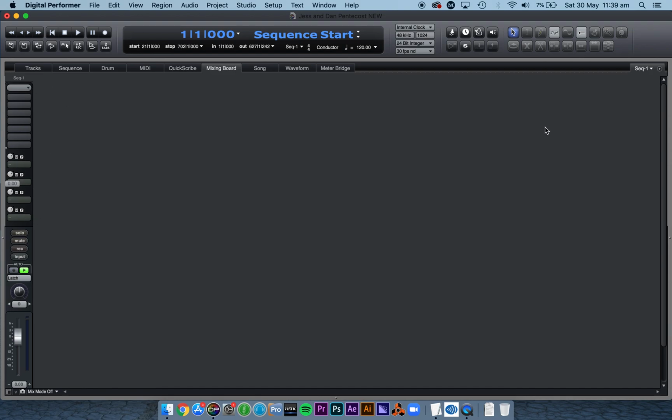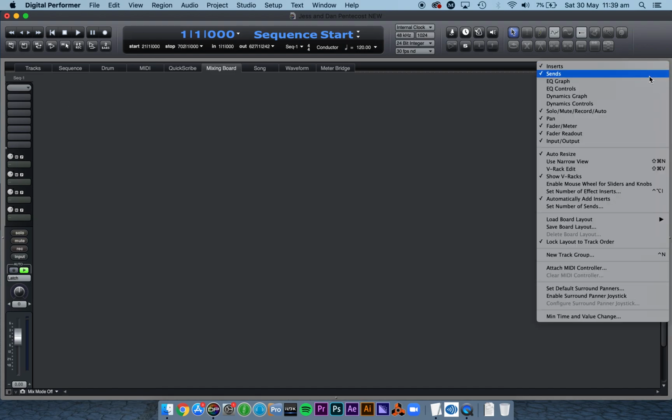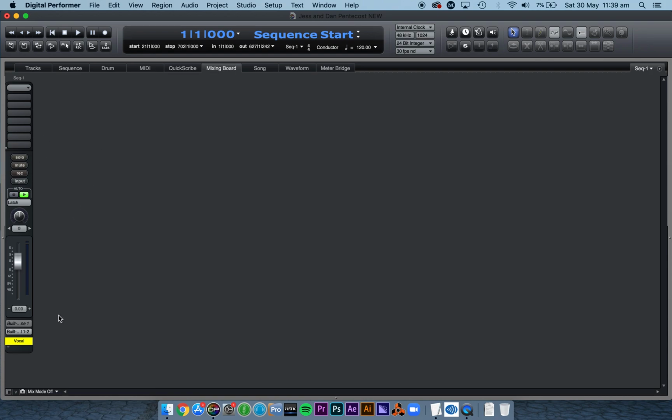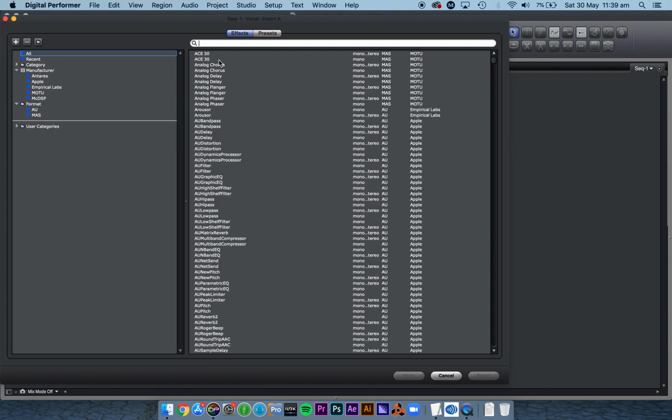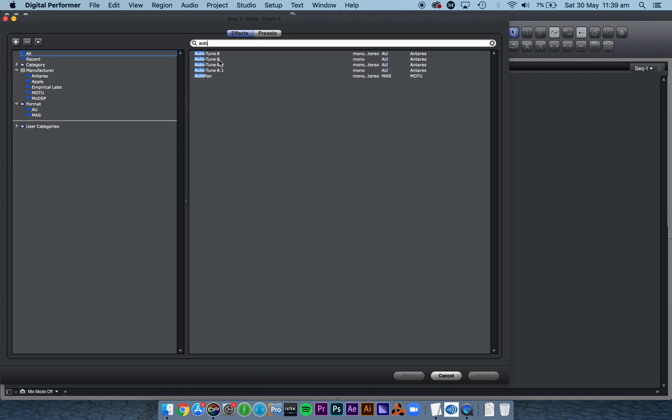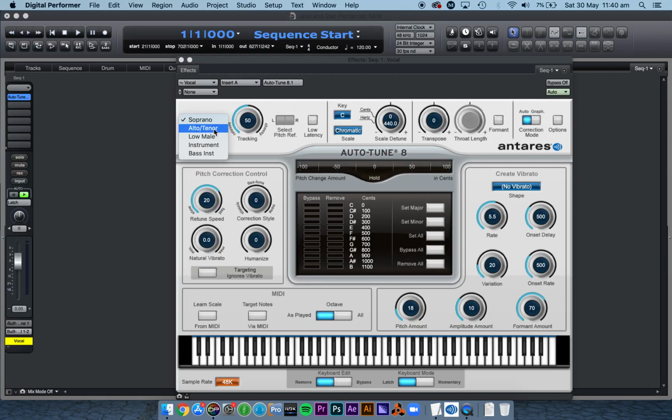So did you know that you can jump to the right-hand side here, switch off the sends, for instance, so we can see the channel a little easier? That's helpful. But I'm going to load third-party plugins as well as MOTU's plugins. So I'm going to start with an auto-tune, for instance, if this is a vocal chain. You might want to add a vocal channel here.